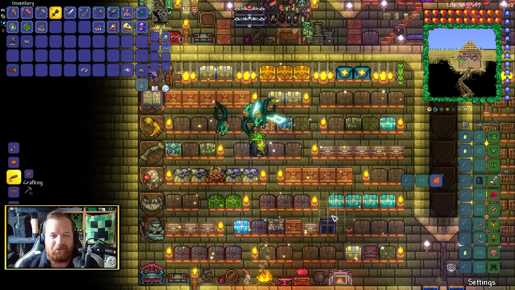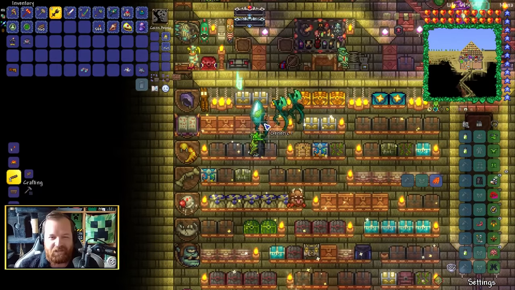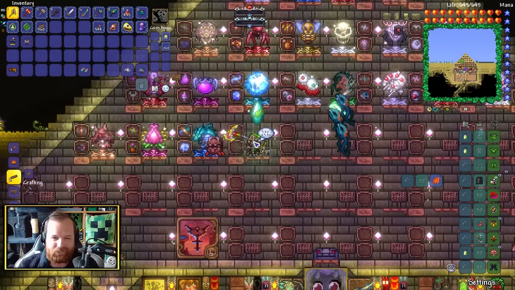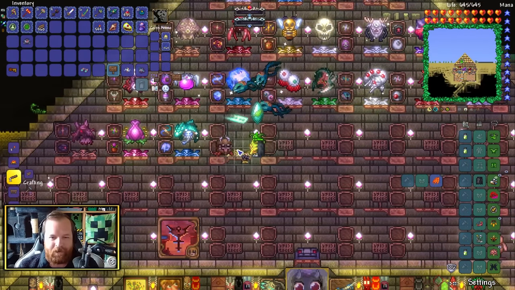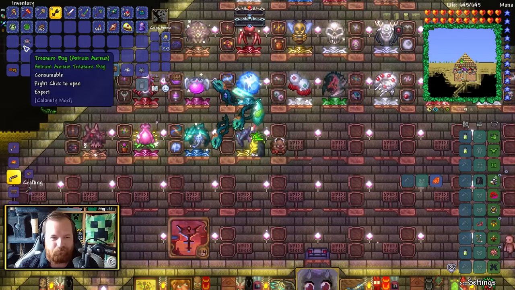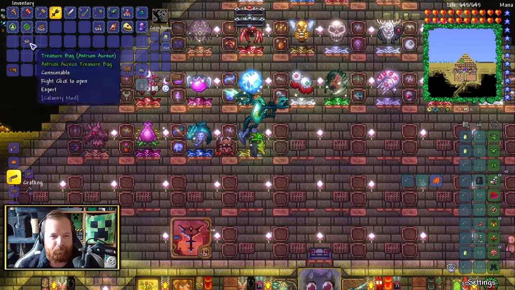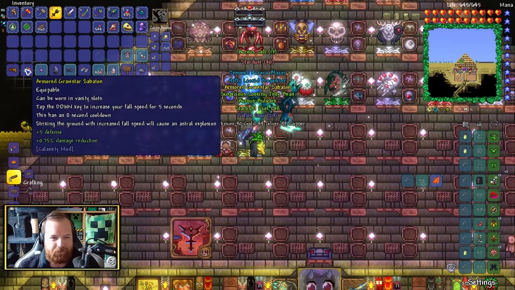It sounds like Draedon is starting to get a little bit miffed with us, huh? So let's go ahead and make a bit of a start on our next display area, the Astrum Aureus Relic. And of course, the lore item. Very good. So, opening up the treasure bag, what do we have going on here?